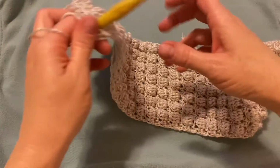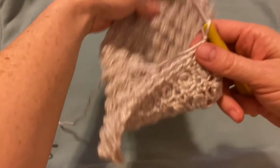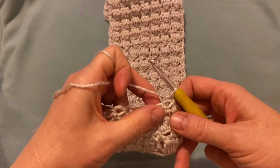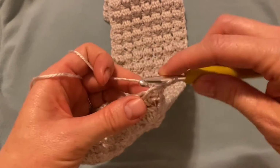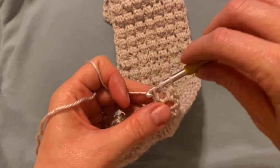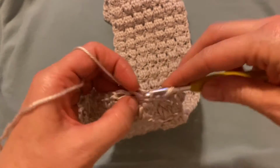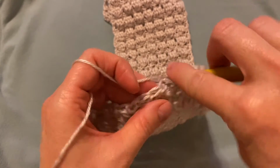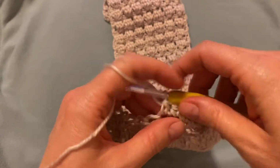Okay, so now that you've finished all of your 2-row repeats and you're ready to move on, you should have finished with a row of half double crochet because of our 2-row repeat. Now what we're going to do is work another row of just regular half double crochets, and we're going to do that 2 times. So you're going to do 1 row of half double crochet right now. You're going to chain 1 and turn your work, and then you're going to work 1 more row of half double crochet, just 1 in every stitch all the way down.